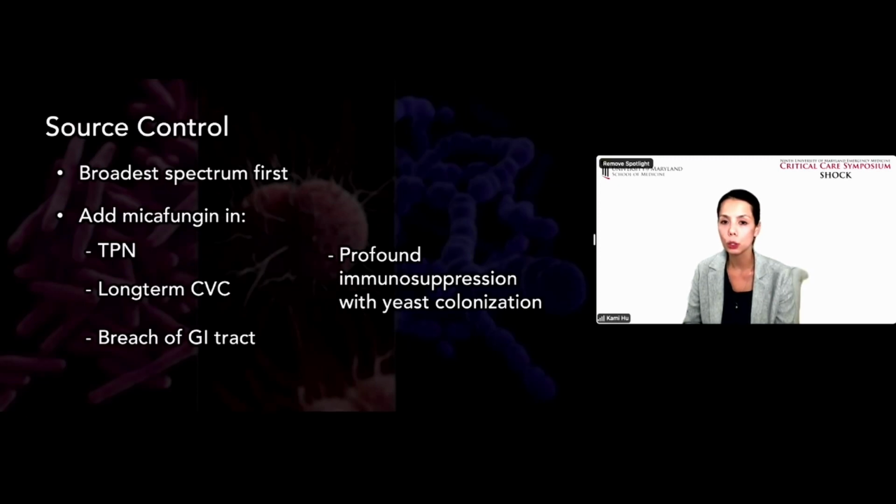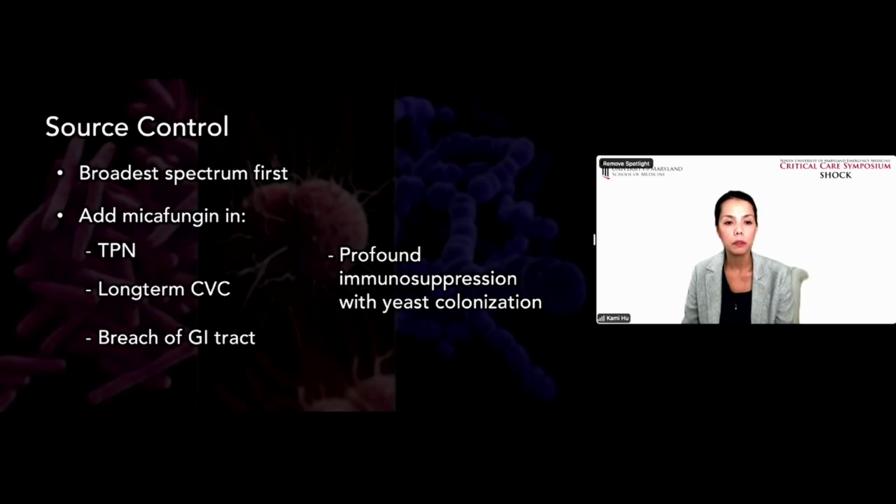I like to try to get the Zosyn or the meropenem or the cefepime in ASAP, as it's going to cover the most bugs, with the caveat, unless for some reason the patient comes in with a culture stamped to their chest that says I have a MRSA infection, then maybe the vanc will go in first at that time.